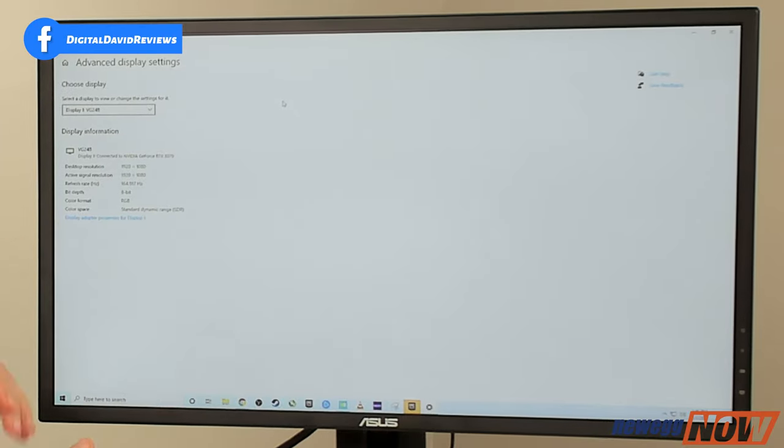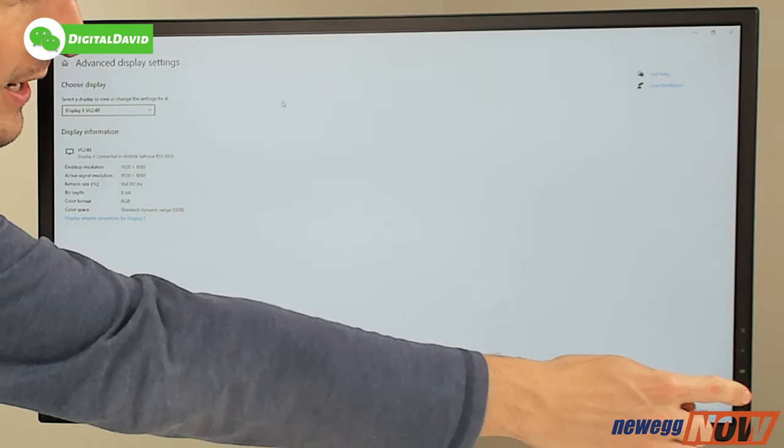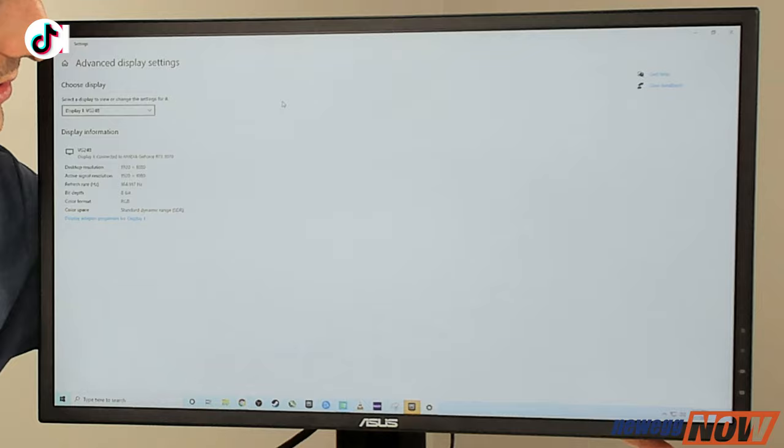So now you can see we have the monitor powered up right here. Display one is our VG248. We're getting 1920 by 1080p and 164.917 hertz for the refresh rate. On the right-hand side, we have our icons for our menu buttons. Let's go ahead, let's check them out.